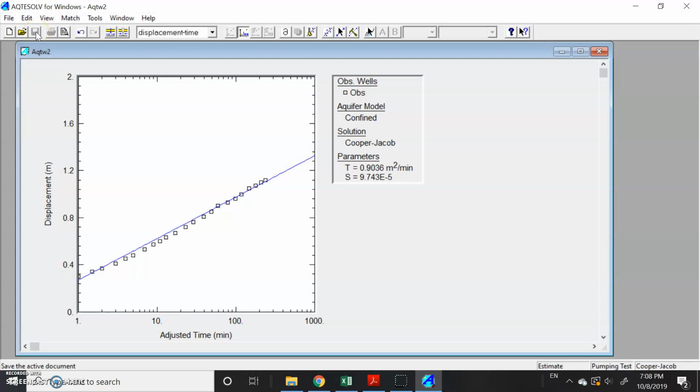Okay, so this is basically everything that I have for the Aqtesolv tutorial, which is really straightforward. If you do have any questions regarding Aqtesolv, feel free to come to my office hours. Because of the shutdown of the campus due to PG&E, I'm not able to do troubleshooting of the modules. So if you want me to take a look at your modules that you run into any problems with, feel free to come to office hours.